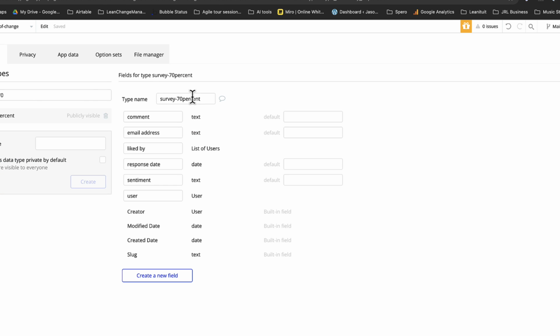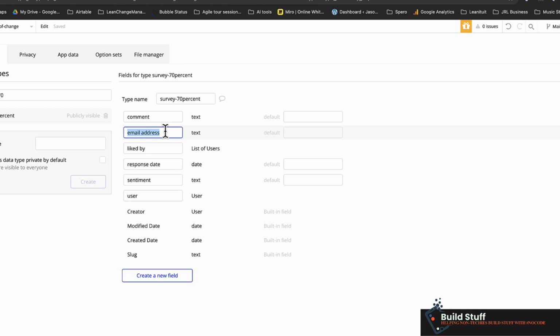First, the data thing is pretty simple. A comment really drives the whole thing. I've got a one input form that people can fill out. If they're logged in, I know who they are. If they're not, I prompt them after they've entered the comment to put their email address in. And I've also got a response date, and I use this because I imported this data from an old system and I wanted to have some historical viewpoint where people could ask the data, what's changed in the last year about the opinion of this topic.